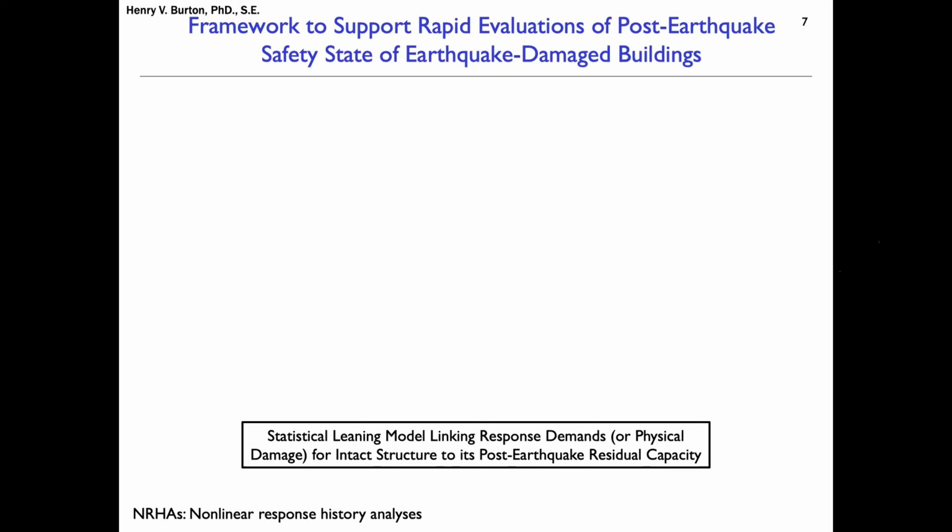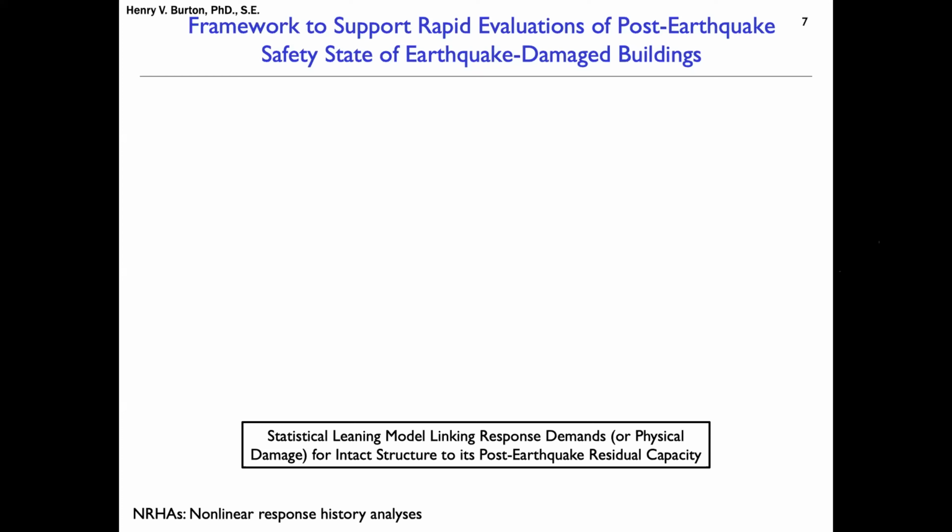This slide is going to get pretty busy, so I'm going to start with the end. Basically what we're trying to do is develop some type of statistical learning model that links either response demands and/or observed damage with some measure of the reduction in the overall capacity of the building.